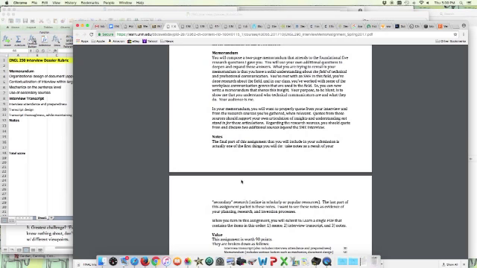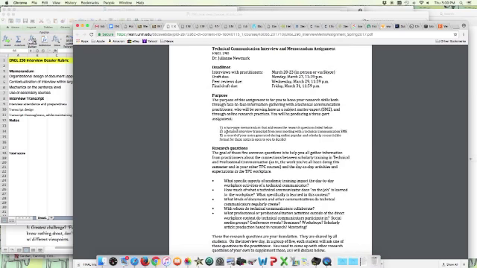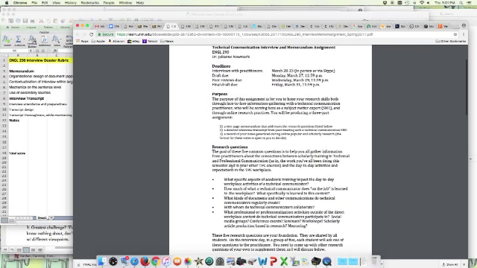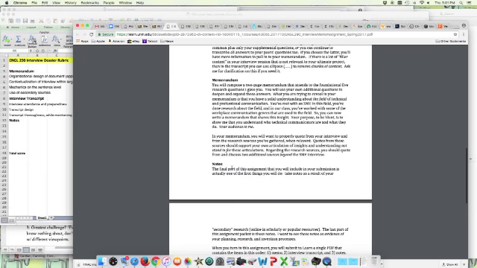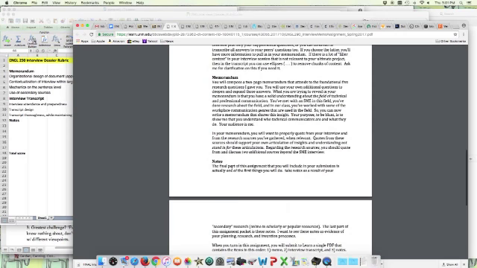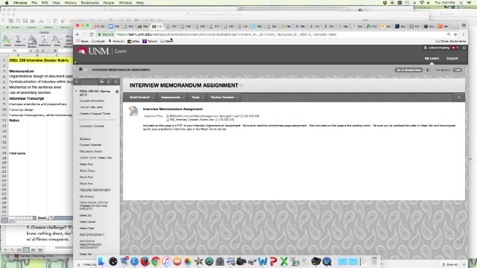I will say that the dossier that you submit has these 3 parts: the memo, the interview transcript, and the notes, in that order. In the assignment itself, I talk about the interview first, the memo second, and the notes third. That's not the order that they go in, so I'm sorry that that's out of order. Here at the end is the value that the different parts of this assignment are worth, for a total of 90 points. The rubric is also available on this page.